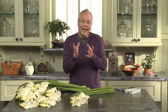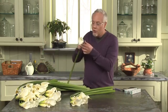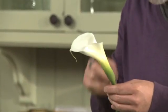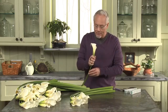So a composite flower is when we take one flower and add additional petals from another flower to create a larger flower. One of the most popular in Victorian times was the Duchess rose. They would wire and add petals around a rose blossom to make an even larger blossom. In the 60s and 70s, they made glamelias and took glad blossoms to create a larger blossom that looked like a camellia. With our composite today, we'll be using a calla lily as the center and adding other calla lilies around it to create a dramatic impact flower.